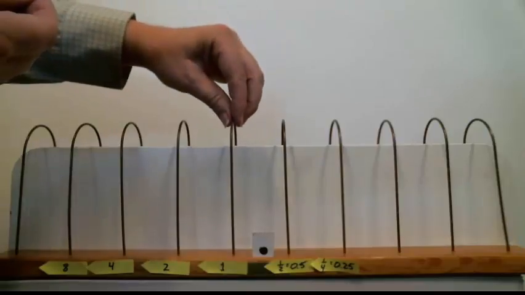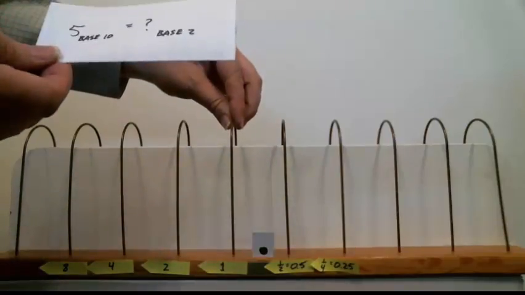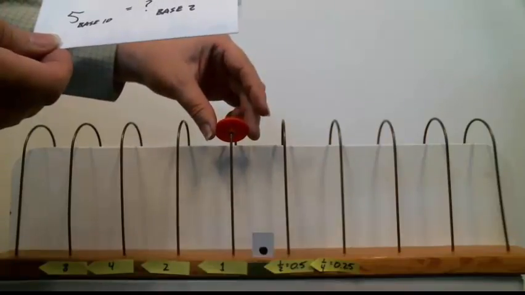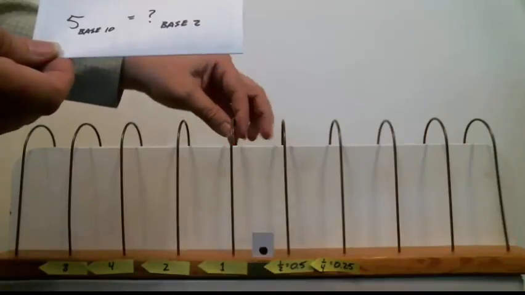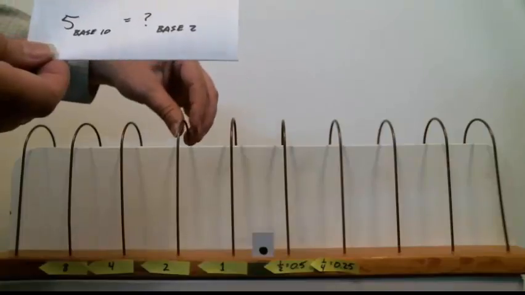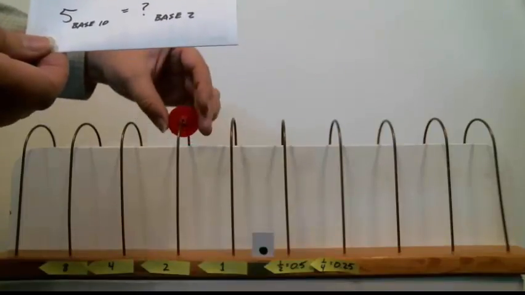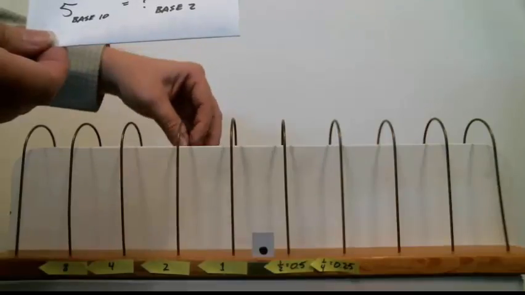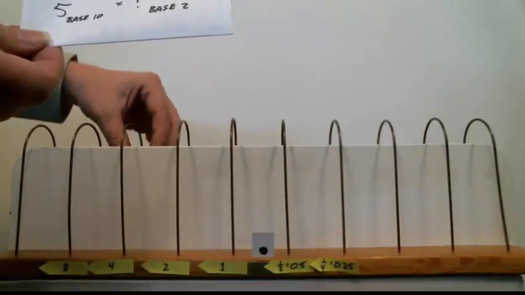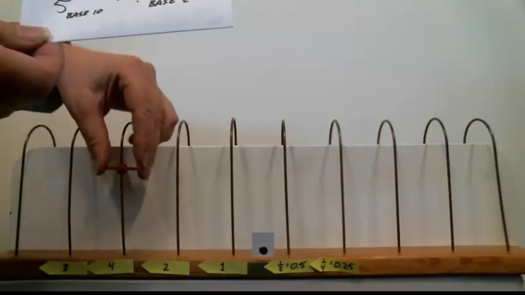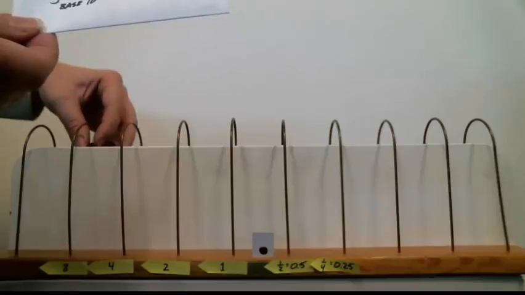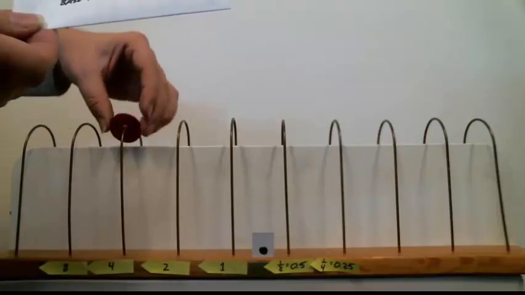We go through, starting with the 1s wire. And we ask, how many beads can I put on this wire? I only have the 1. 1 is not enough to make 5. So I have to shift over to the next wire. To make 5, this 1 bead is worth 2. So that's not enough. I don't have any more beads on that wire. So I have to shift over to the next one. 4. I have 1 on that one. So 4, that's fine. If I had to go to the next wire, 8 is too big. So I can't use the 8s wire. I have to start with the 4s wire.